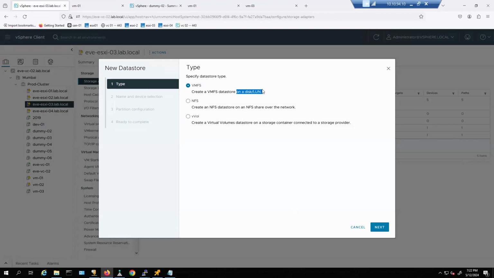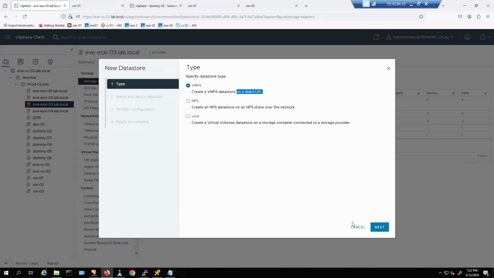So you basically have a drive, you format it and you create a data store, and then it automatically gets assigned to all the other ESXis. Now if you want to attach a disk, which is like a data store, but it is backed by NFS, instead of formatting the drive with the virtual machine file system, if you want to only mount an NFS, that is something that you can do as well.